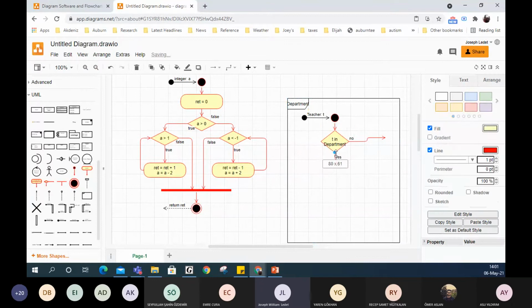So we're going to check and see, is the teacher that's being passed in the current department? Yes or no?